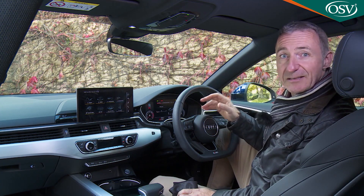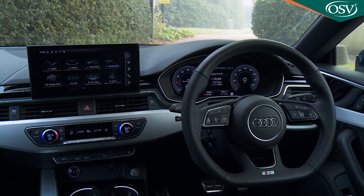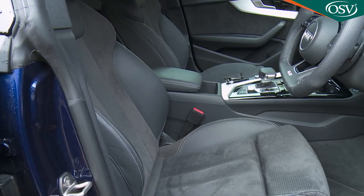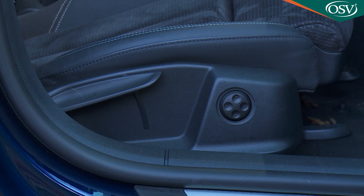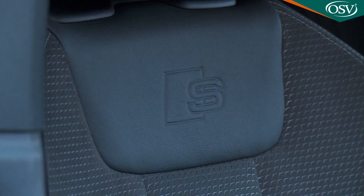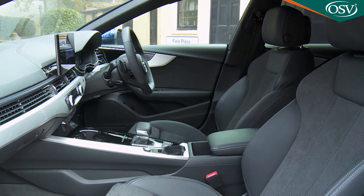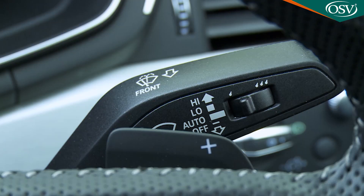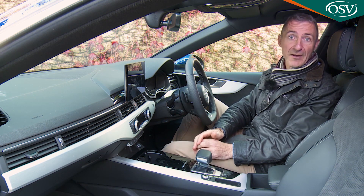Otherwise, this setup still represents a class benchmark for digital instrument clusters of this kind. You're perfectly positioned to view all this information by supportive, anatomically shaped chairs that feature embellishments you'd have to pay extra for on rivals — things like heating and lumbar support — plus standard leather upholstery, or leather and Alcantara in the case of this S-line model, which certainly adds to the very upmarket ambiance served up here. Wherever you look, touch or feel, there are treats: the buttons click nicely, the column stalks feel good, and those low-rent plastics you'd find further down in most premium rivals are noticeable by their absence.